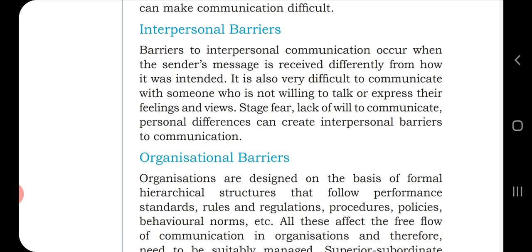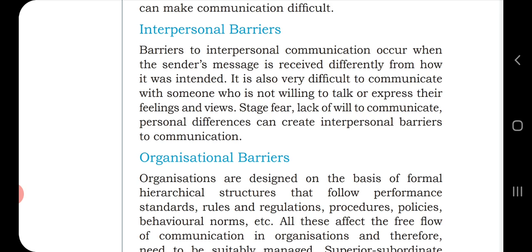Now, these kinds of barriers happen everywhere. It also happens within the same house. It can happen within the same culture also, because different people have different thinking, and because of that, sometimes the person who speaks with some intention, and the person who is receiving the message, if he is not in a good mood or has something on his mind, then the interpretation of the same message is taken in a different way. So this kind of barrier is called interpersonal barriers.